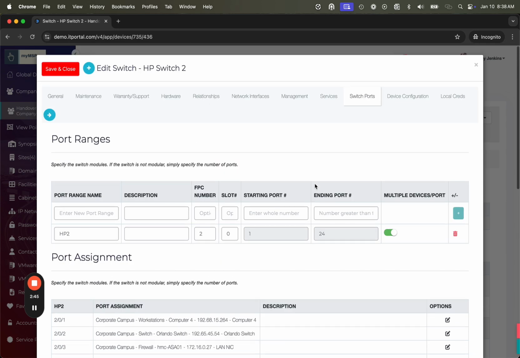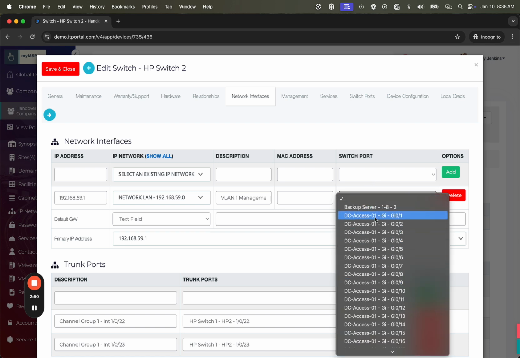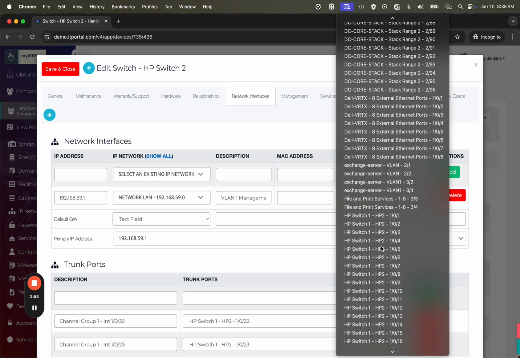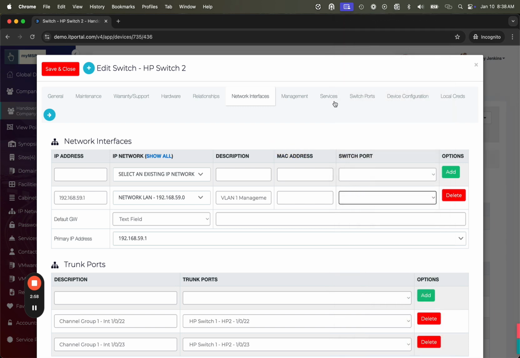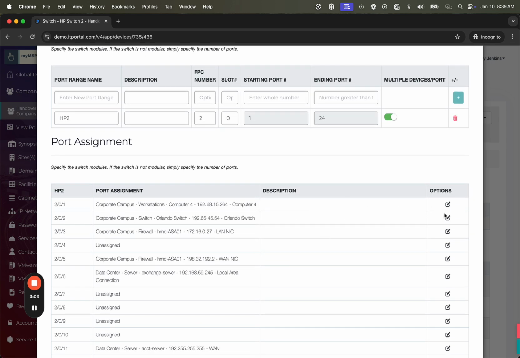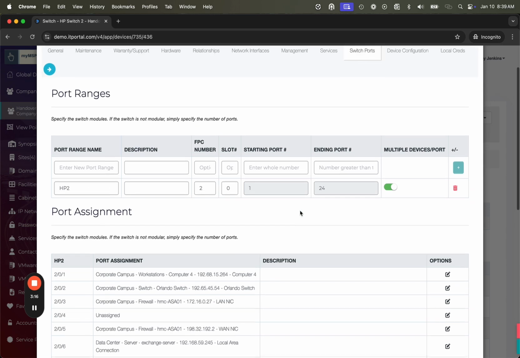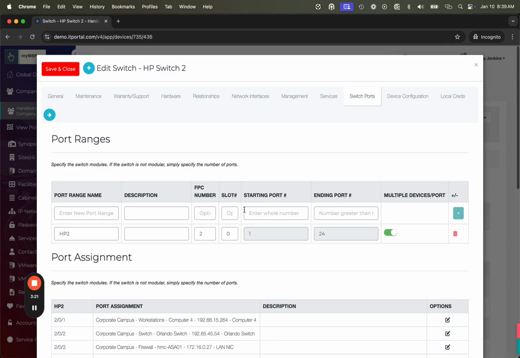So again, we allow you to specify the switch port that's being used either through here. So if I look for that HP, this is switch port 2. For example, switch port 1, I can specify it here, and then I can also specify one device here. But again, if you have multiple devices, you would want to edit each device and tell it to connect to the same port if that's like a trunk port or something. So again, you can edit them here if you needed to.